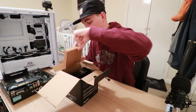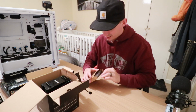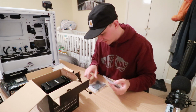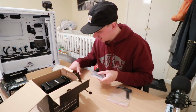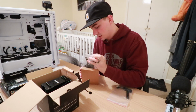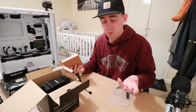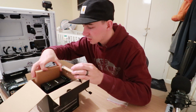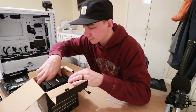So let's have a little look. We've got a box here, let's see what we get inside. We've got 2 boxes here, one for Intel and one for AMD. So I don't need the Intel one. That's quite handy actually. They give you an Intel parts kit and an AMD parts kit. They probably do that for them all, but I've never had one, so I wouldn't know. Pop that back in there so we don't lose it. You never know when I might need it.